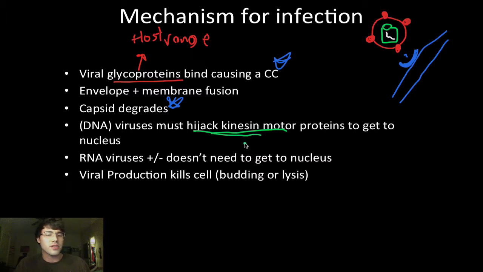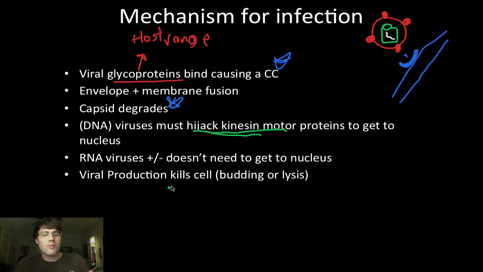That's one of the reasons why a lot of viruses are RNA, also because they have a high mutation rate. But let's focus on this for the most part. This mechanism here blows my mind. They can grab hold of those kinesin motor proteins and walk along those microtubules, and even if they reach a blocking point, they can switch directions and move, making sure that they get to the destination they want to go. For something that's not living, that's pretty scary, nature's scary.